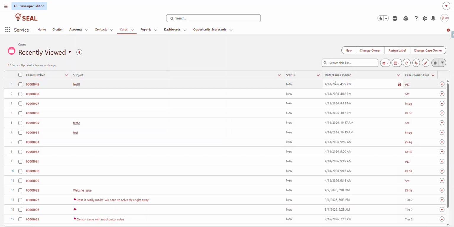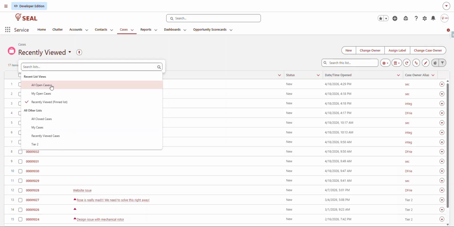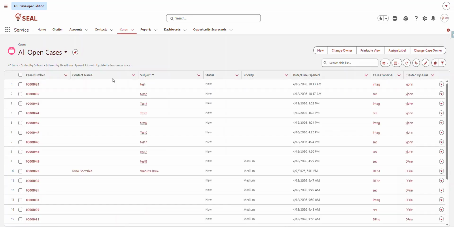Here's test 8. And it shows up in recently viewed because we created it in the UI. We would need to go to all open cases to see that one is created by me through the UI and went to the security user because of the case assignment rule.